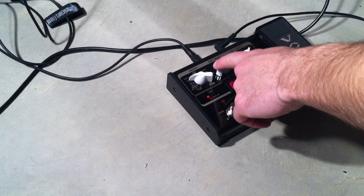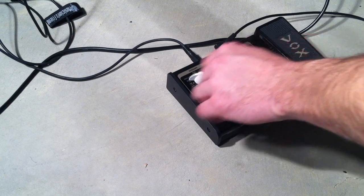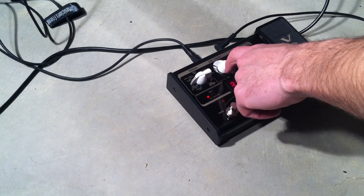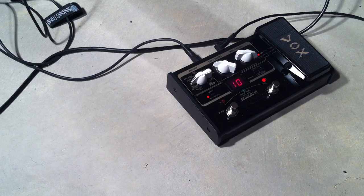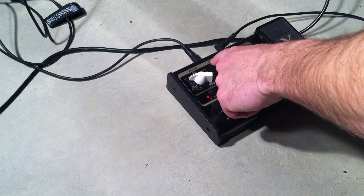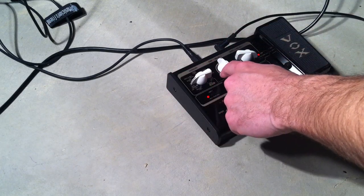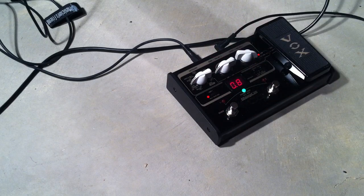A bit, actually pulled down the treble a little bit. Actually, that's the bass, pull up the mids a bit. So now we have kind of a mid-heavy sound. Let's try to pull a little bit of the treble back in. Pull down the bass again. Kind of have a little bit of a treble boost.